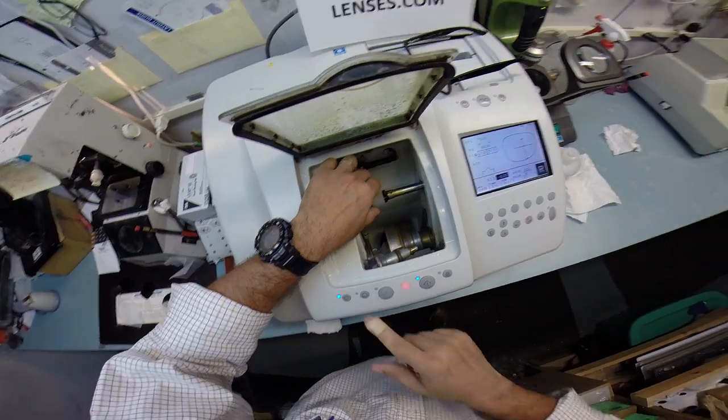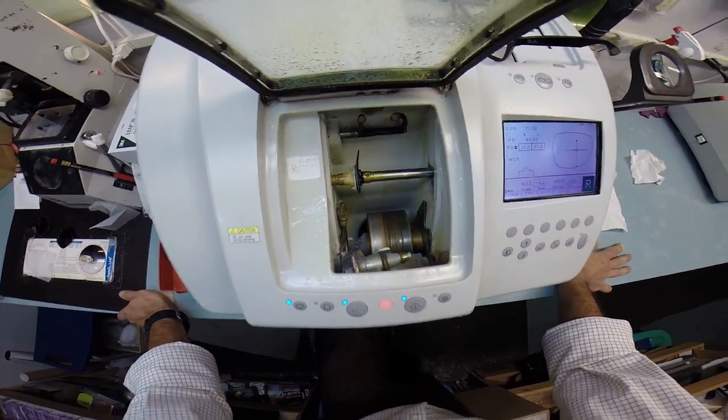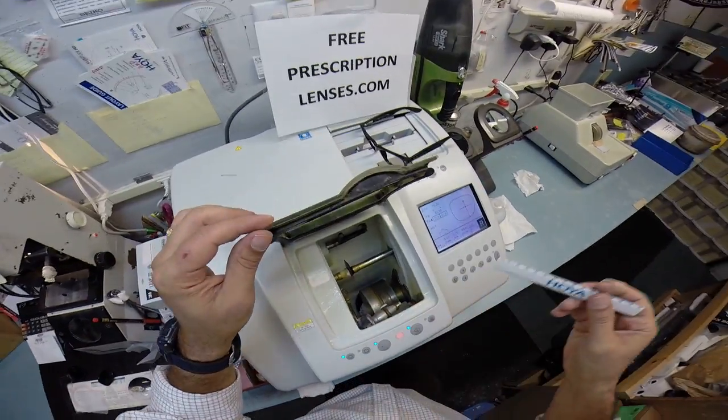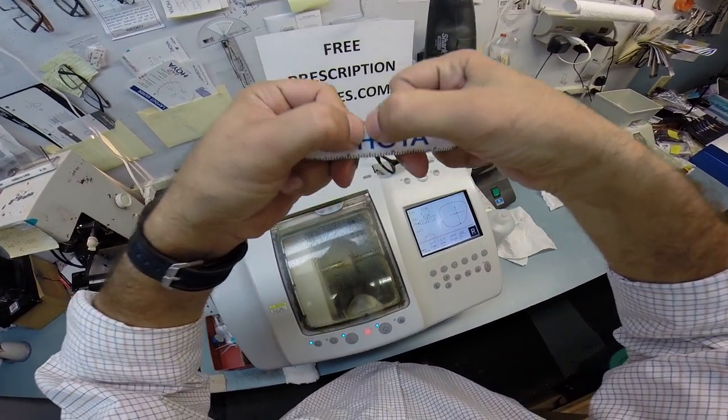The golden rule, you can always cut more off of a lens. You can never add it back on. So to all my American friends, of course, Dave, you're a retired engineer. You know what a millimeter is. But to my American friends who don't, a millimeter is the distance between my thumbnails.